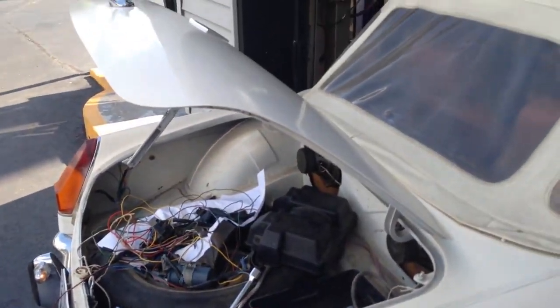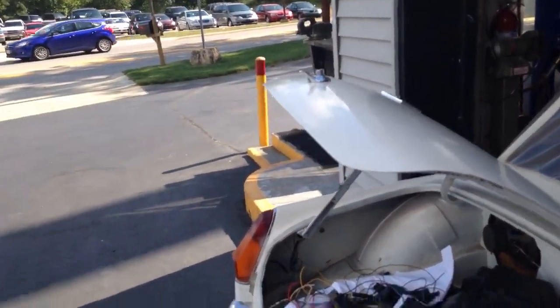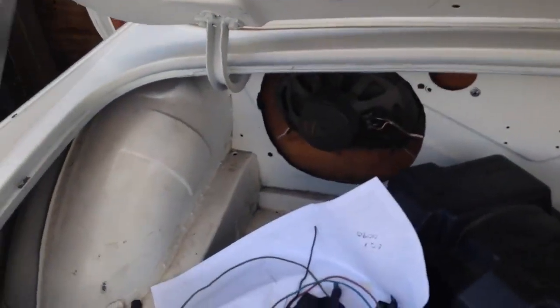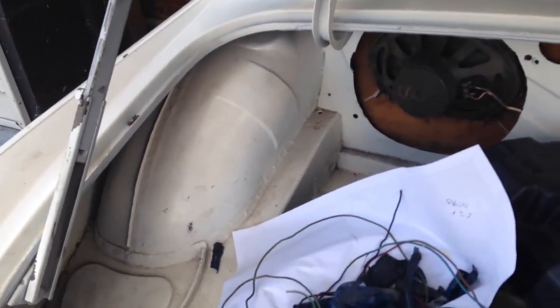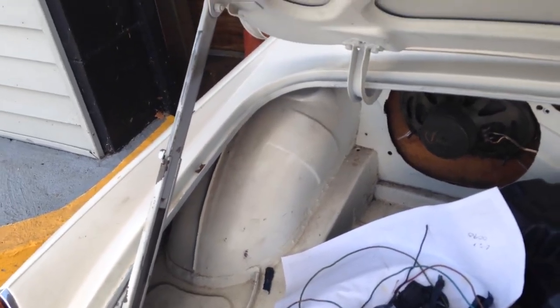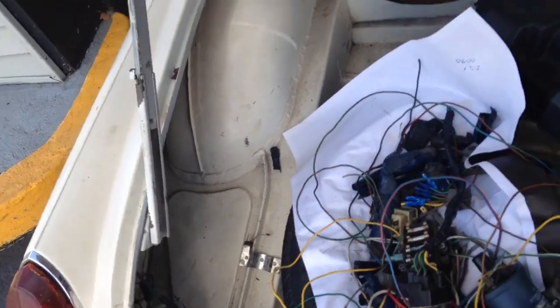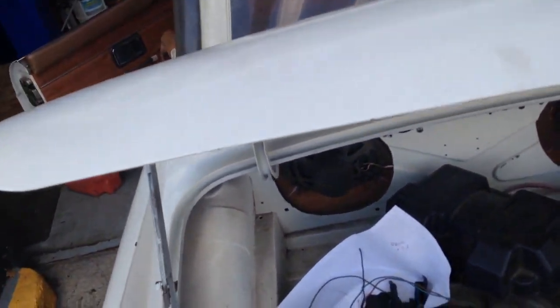Those horns don't have a high and low. We just wired to the horns that were on the car. Make sure that works. And here, found even a bad ignition coil. Well, it actually went bad because this car is supposed to have an internal resisted coil, and this coil that was on the car says it requires a resistor, and no one had it hooked up with the resistor.